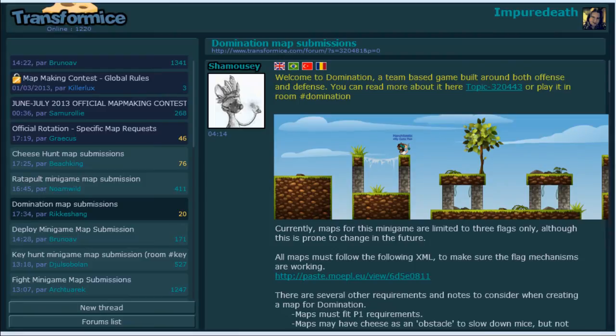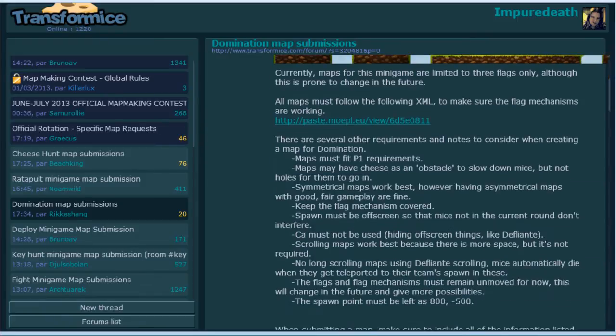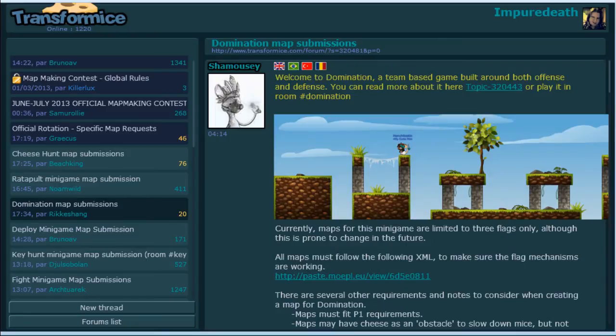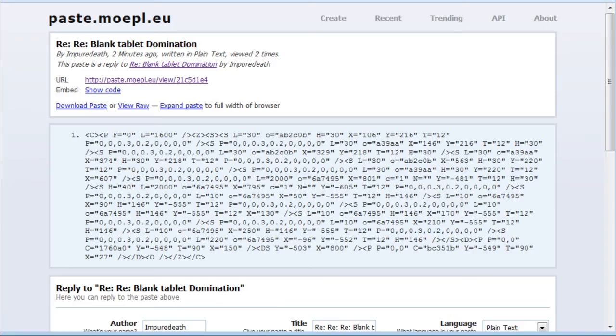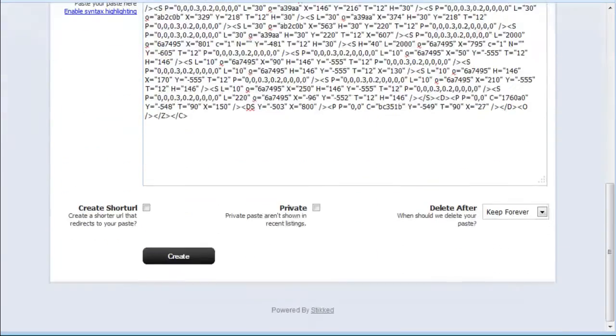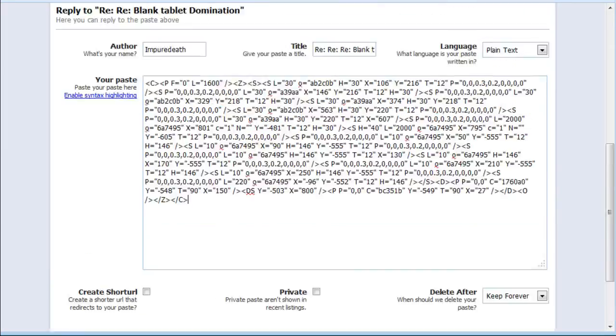Today I am going to explain to you how to make a domination map. Currently it is in domination at the moment, but will probably be changed right after this video. There is a certain system, but I wanted to change it up. But this one needs a bit more explanation on how to do it. First, you need to get this XML. I will paste the link in the description so you can find it there.